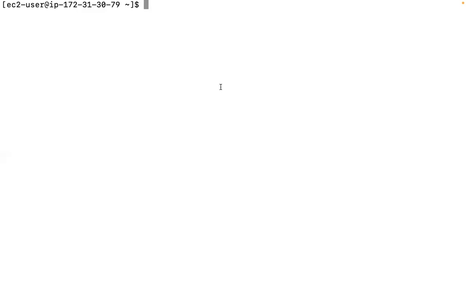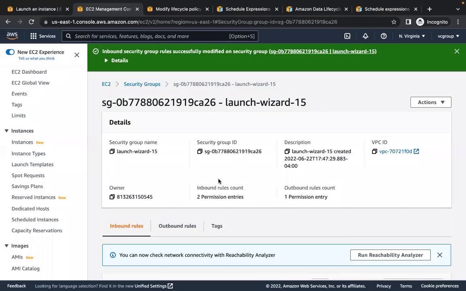Okay, so first of all, what is Ansible? Ansible is a configuration management tool. What is configuration management? Let's say, for example, in your AWS, you want to make some changes to your instances.